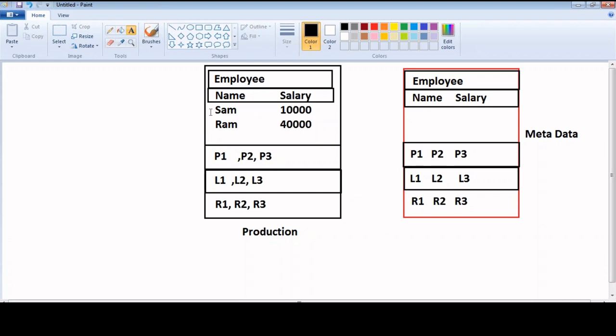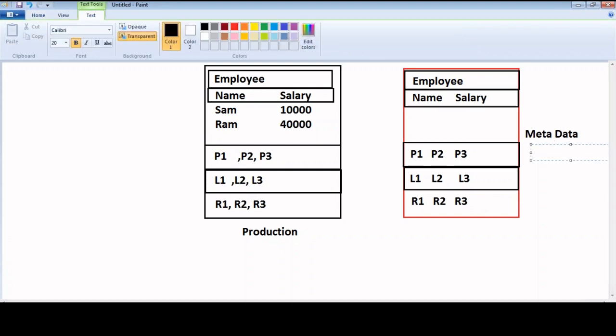When you say metadata, it is the complete structure of your application along with the settings, configurations, programs, logics, rules, and structure. Whatever structure we have in production, I have taken an exact copy, only I am not getting the data.